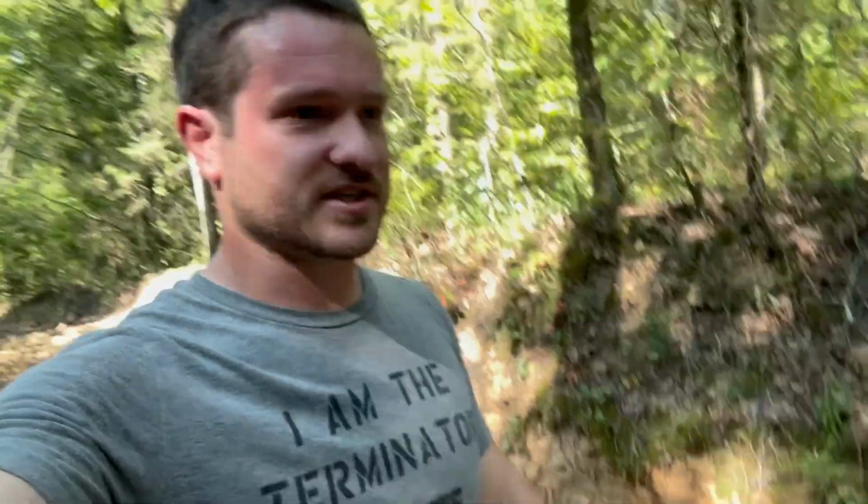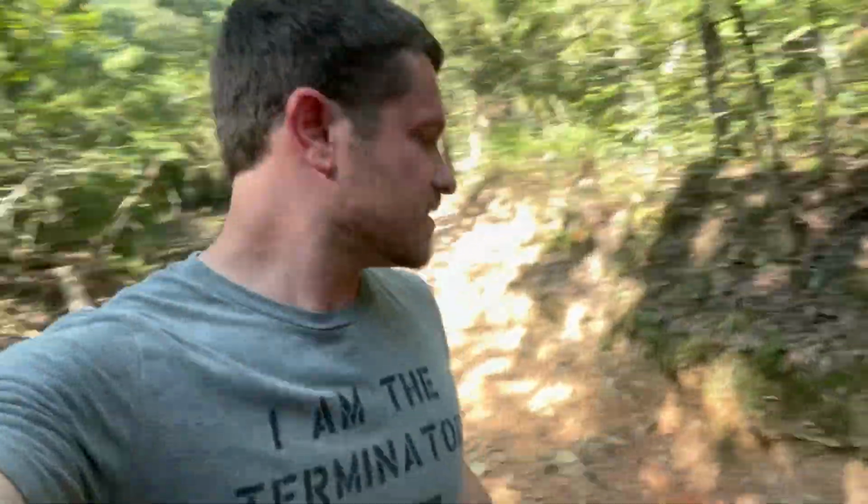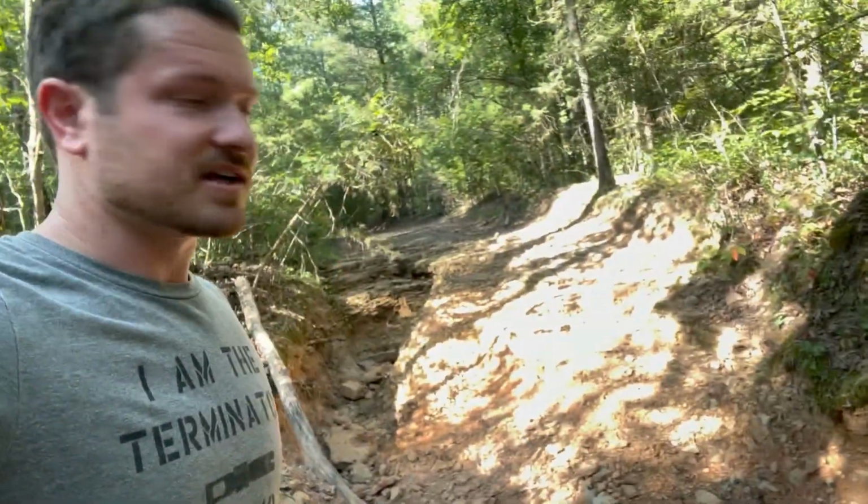All right, we're gonna bail on this spot. It looked like we could probably skirt around the edge of it and we might make it, but if we slid off in that, we would be stuck good and probably wouldn't even be able to winch ourselves forward. We'd get out, but it would not be fun. So it's not worth the risk, not with all of us out here and being so hot and being by ourselves. So we're going to maybe tackle that another time. We'll head back around and go somewhere else.